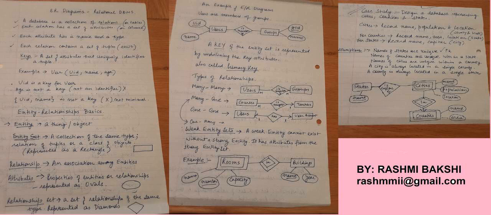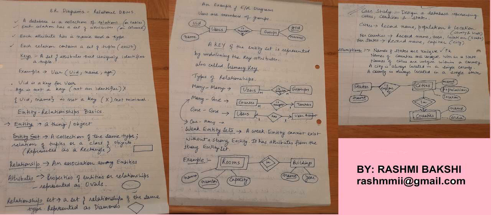So here we have two entity sets, users and groups. Users is member of groups. In users, we have two attributes, UID and name. UID is the primary key of the user's entity. In the groups, we have two attributes, GID and name. GID is the primary key for the group's entity. Now the keys are always underlined, as we know, and they are primary keys. Now there are different types of relationships. In this particular case, it is a many-to-many relationship.